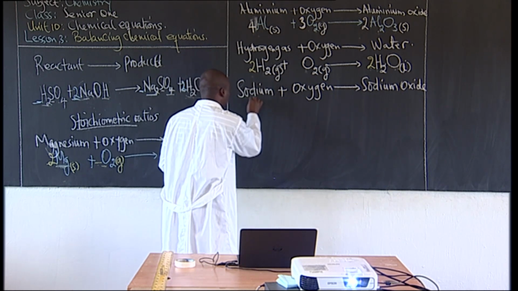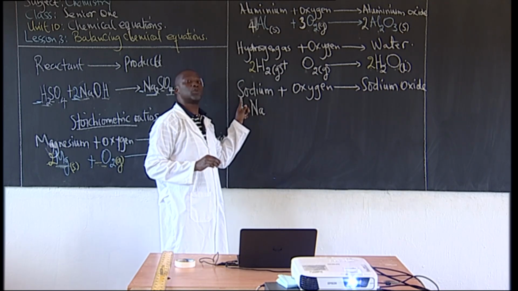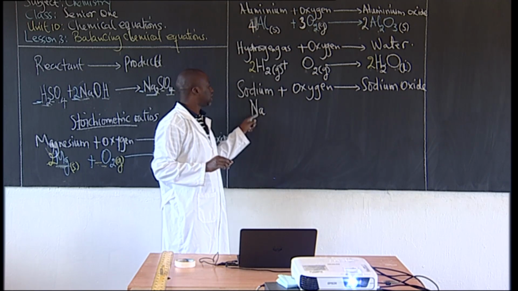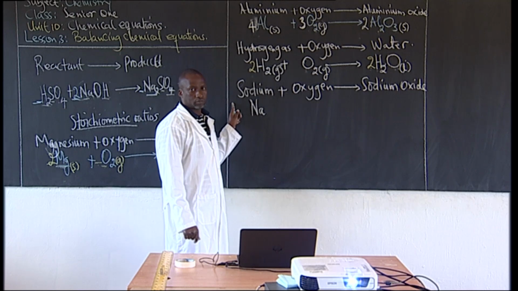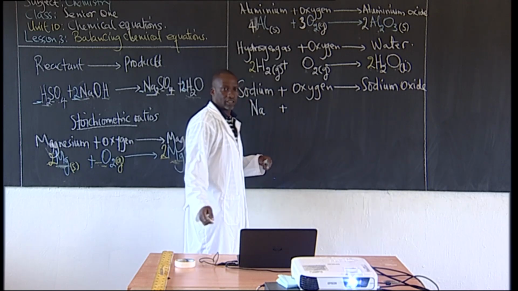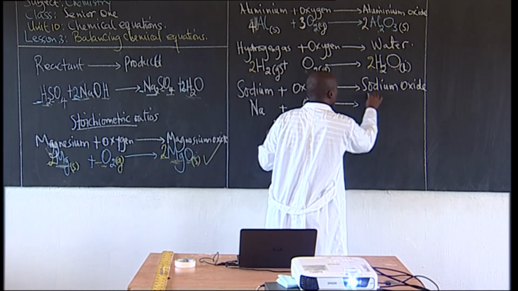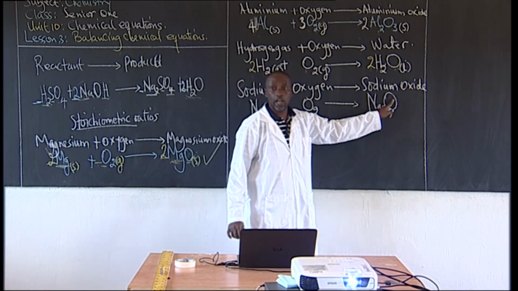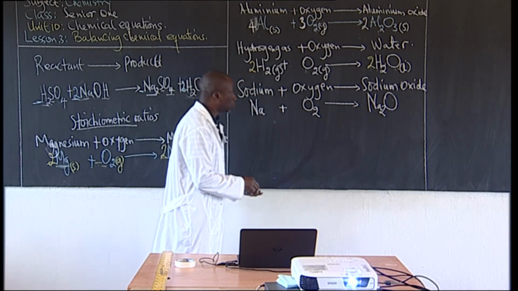I'm sure you still remember that sodium is represented by Na, not S, because sometimes we also forget and represent it as SO. No, it is not SO, because the name of sodium is derived from the Latin name, which is natrium. So that is why we have Na, because some of these names are derived from Latin and others from the English names. So oxygen, and then we have sodium oxide. Sodium oxide is written like this because oxygen has a valence of 2 and sodium has 1, so they will have to interchange. Now we're just going to balance this.